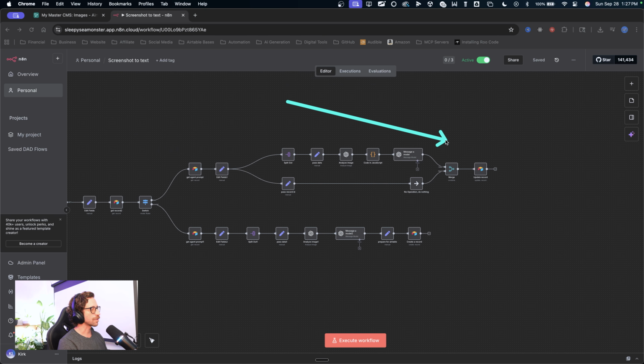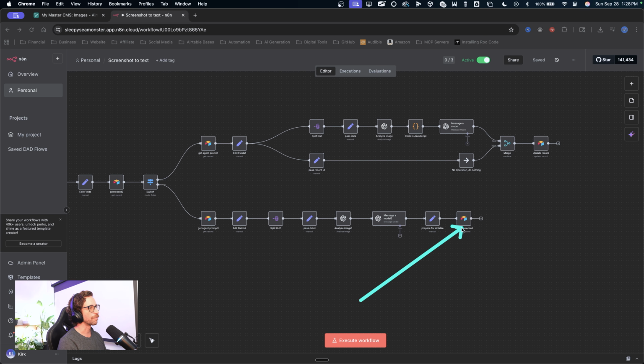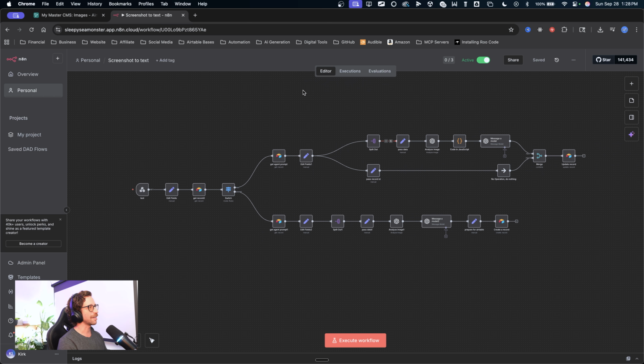One of these routes will take in screenshots of text and output the usable plain text, in this case back into my Airtable base. The second route will take in images and create image prompts from those images. You can copy and paste those prompts straight into any image generation tool and create new AI generated images. This is incredibly useful if you want to do stuff in bulk in automation, right?